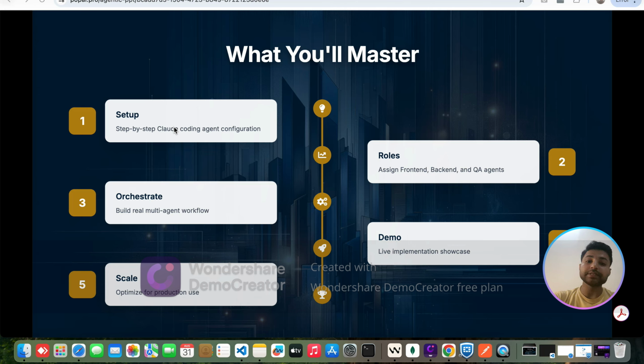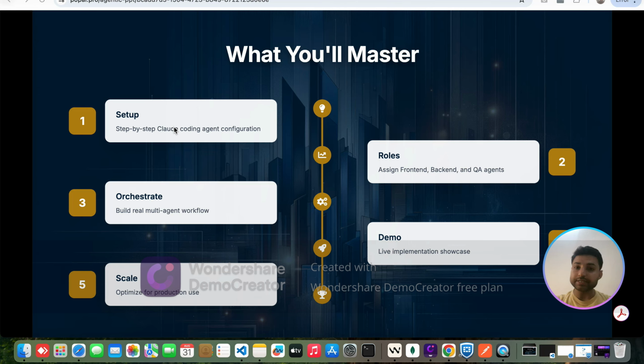After that there is an orchestrator. That orchestrator is basically on top of these three agents, that is front end, back end and QA. The orchestrator will guide what needs to be done next. After building this application, we will finally be able to run that application on our local machine.